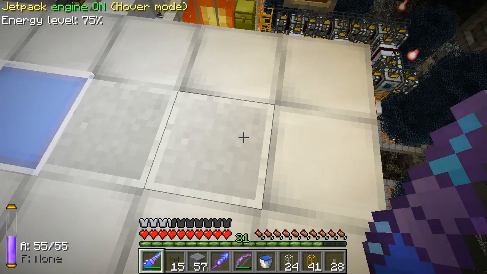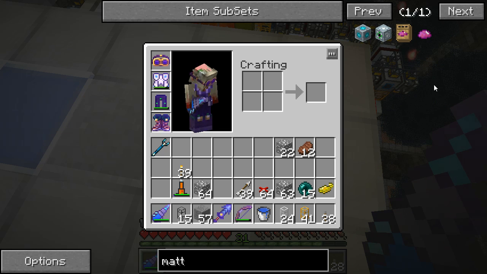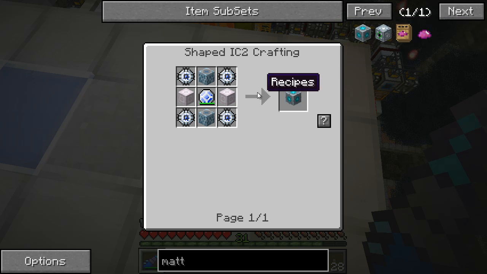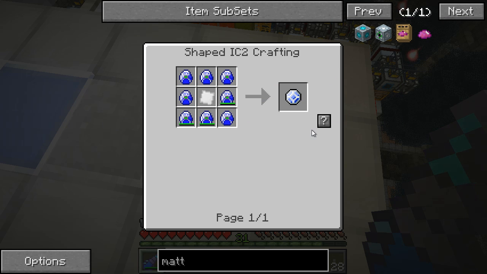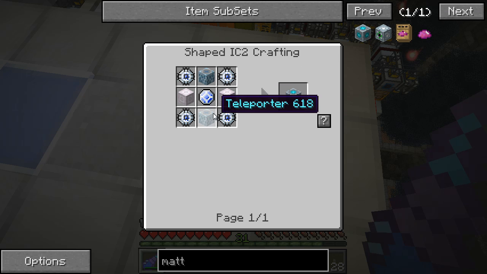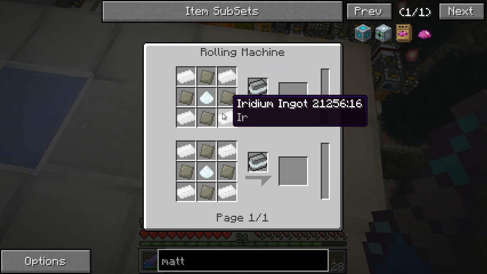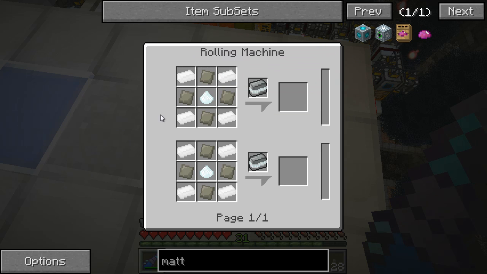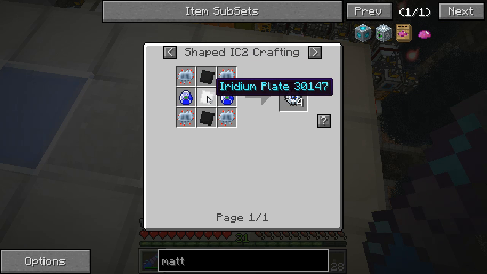Okay, so I was looking at this, and remember we wanted to make the matter thingamajowls. Matter thingamajowl right here. And this guy needs an iridium plate, which takes... what did we say it takes? Five. No, that's diamond dust. So it takes 4 iridium. And then these guys take an iridium plate as well.